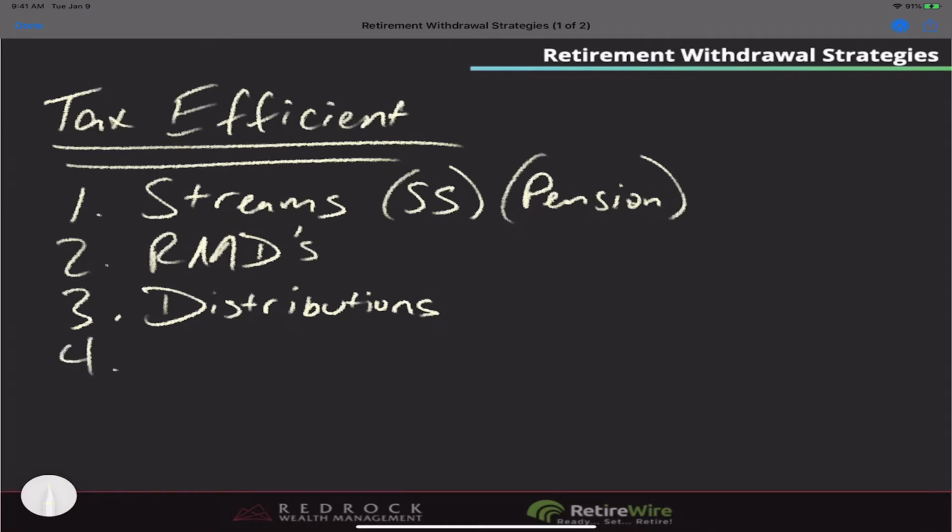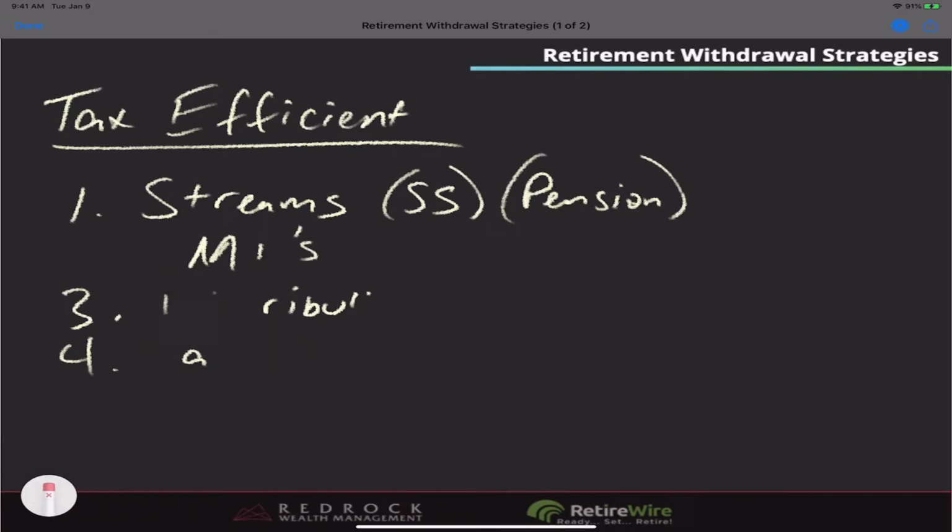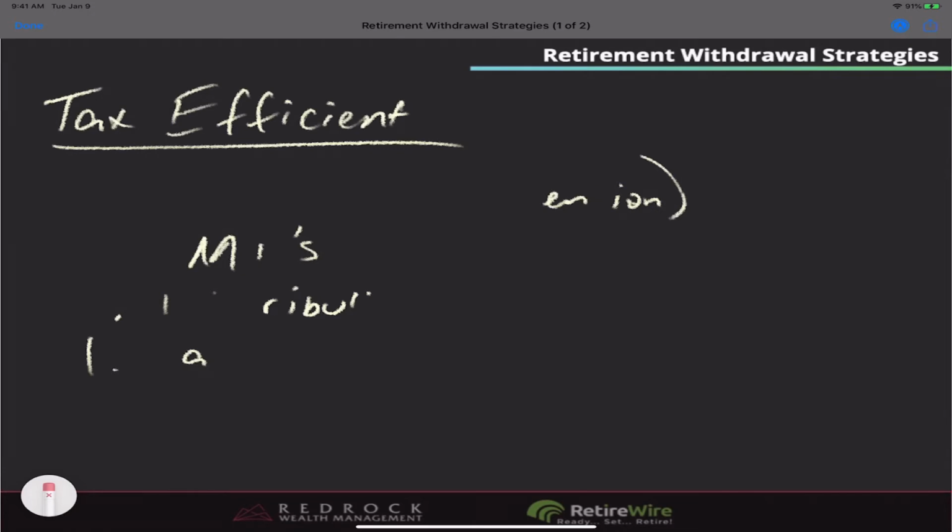Number four is you need to consider your taxable portfolio, according to Vanguard. And I do agree with Vanguard to some extent. However, I will go into a little bit greater detail on where I disagree. But you need to consider your taxable accounts, that account that these distributions came out of. Maybe it makes sense, if you need $100,000 and you already got 50, to liquidate the other 50 from the taxable account. And that won't force any distributions from other pre-tax or tax-free accounts. But then it comes down to a little bit more complicated decision process.